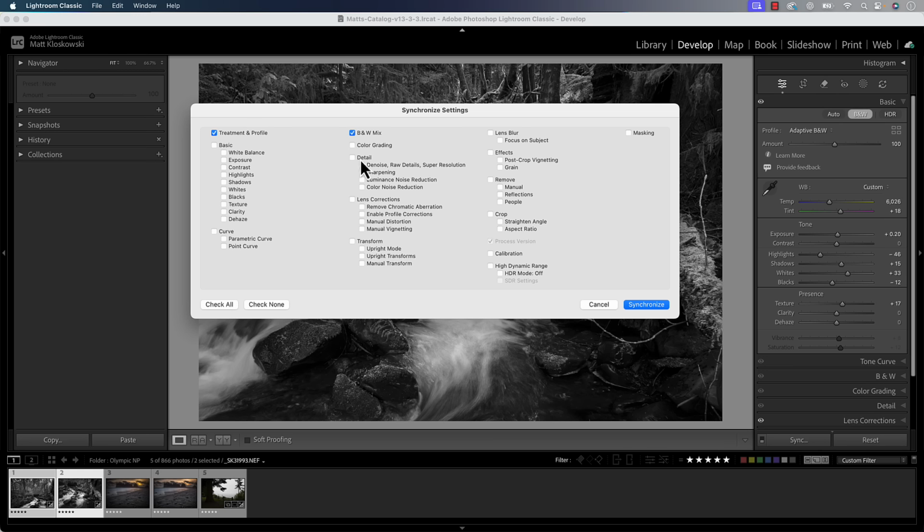I know that there's a very small but very, very vocal group that is annoyed that if you try to sync denoise, it basically locks you out of Lightroom because it's a time-consuming process, and while it's doing it, you're not able to do anything else in Lightroom. That's the way it is right now. It's a very small but vocal group. I get it if you have to do it.